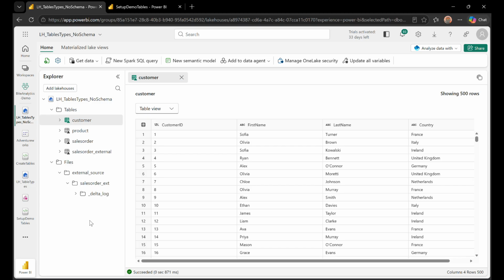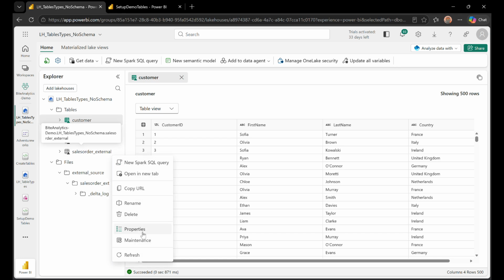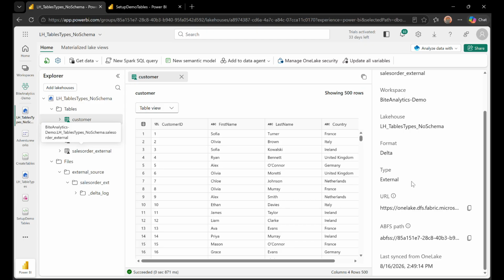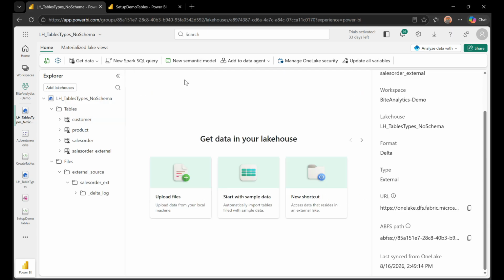So how do we know this is an external table aside from its naming? If I go over to the table, click on the three dots, choose properties, you can see here the table type is external. So that is the key giveaway, which is telling us the type of table which is being used here. Now, one of the fundamental differences of an external table is that even if I delete the table, if I drop the table, the files will be intact. They will remain as they are. That's quite different from a managed table, where if you delete the managed table, the files and the associated Delta Parquet files all get wiped out.